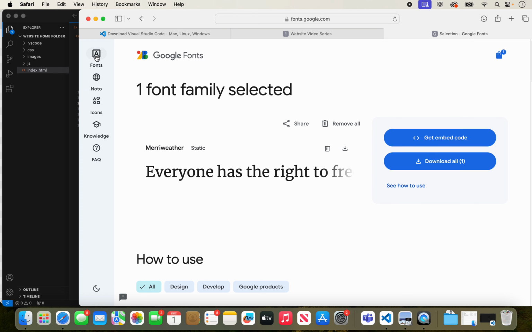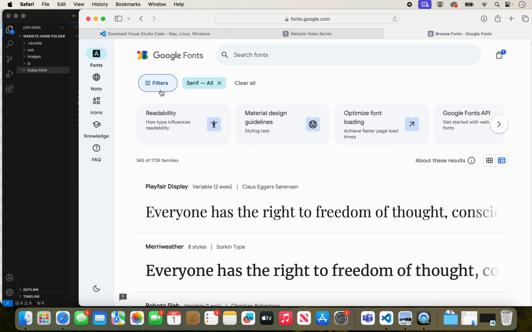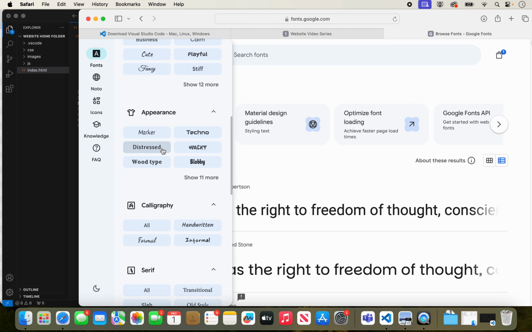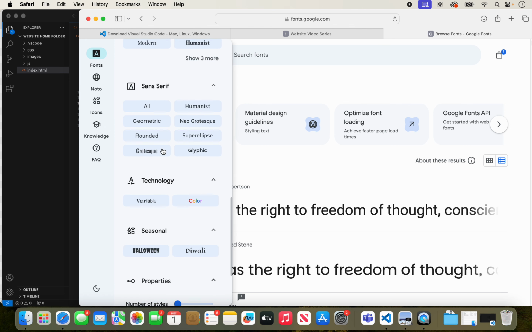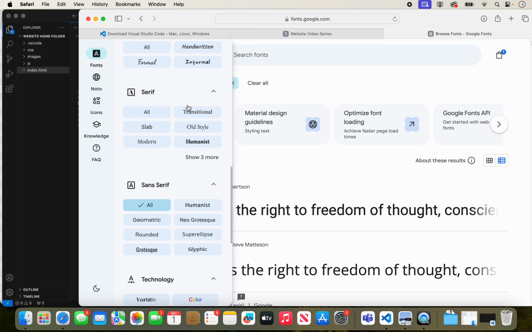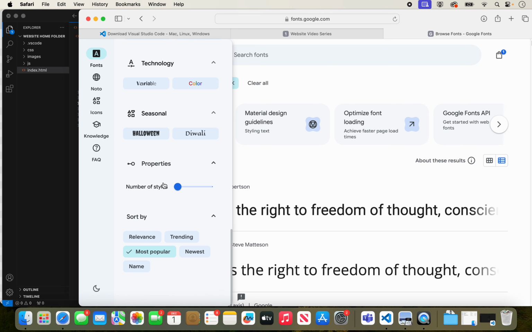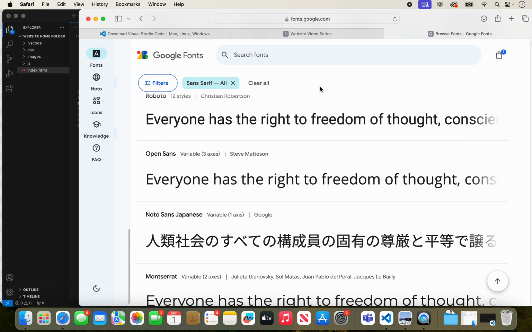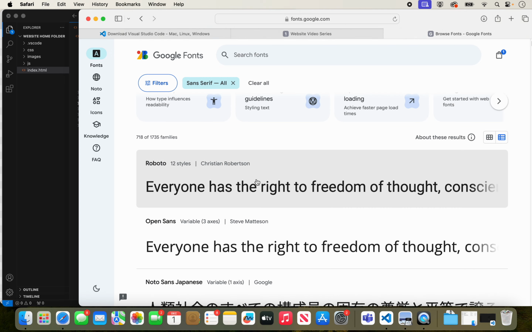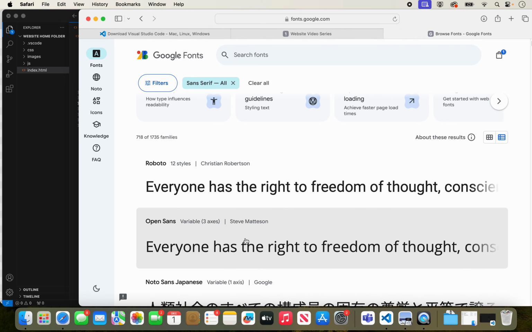Then we're going to go to fonts again, and we're going to find a sans serif. So let's just get rid of the serif filter. Let's go to sans serif now. And let's go to most popular. We already got that turned on. And now we're going to see a whole bunch of other fonts that are here.